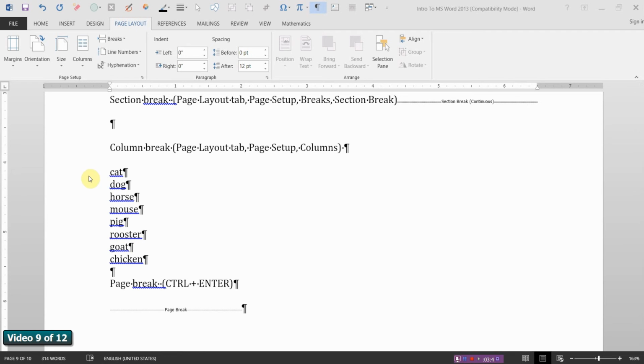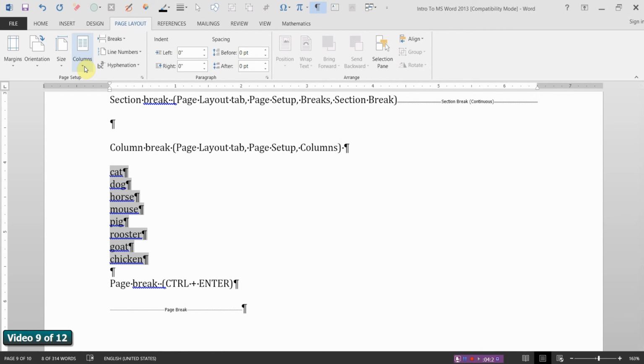In order to take a long single column of items and break them into a number of smaller columns, you want to apply what's called a column break. So here, for example, I have a list of farm animals, and I'd like to display these in 2 columns or perhaps 3 columns. So to do this, you want to select only the items that you want to put in the columns. Make sure you do not select what follows below, and you should have something below your last item in the list. In fact, you must, and have typing before it. Select only the items in the list.